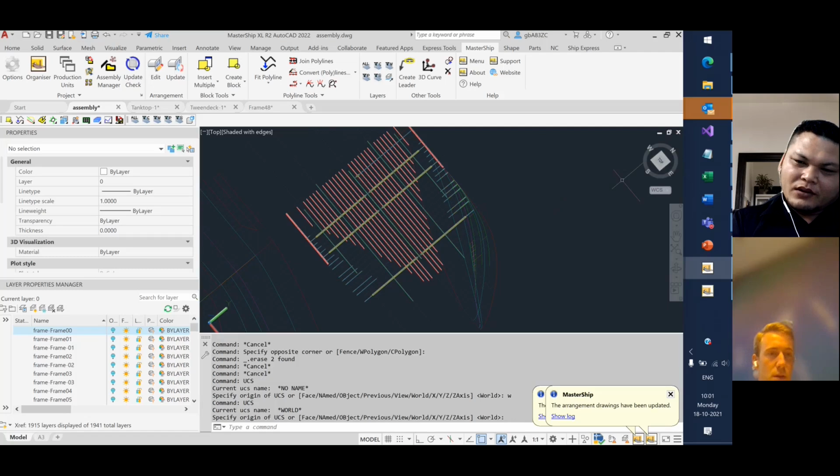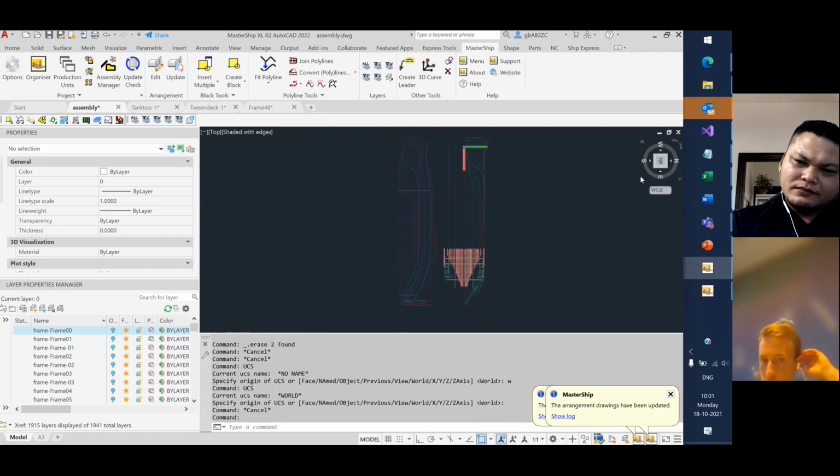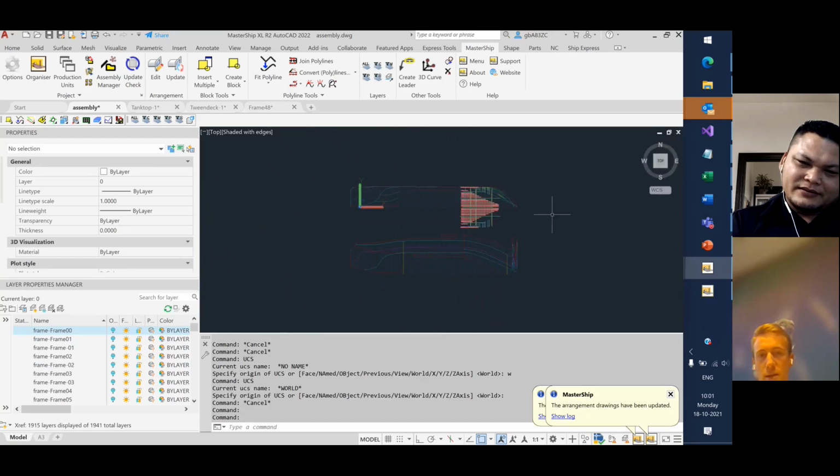Then you just use the workshop drawing, right? Workshop drawing is better. It depends on what you want. This is not too important, actually.